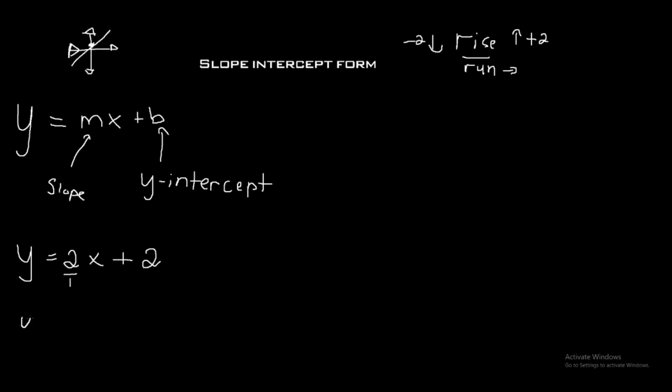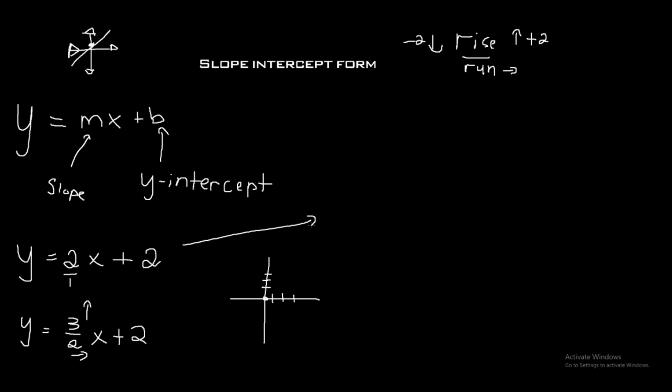But most of the times when they give us these type of equations, it would be something like this, okay? Plus 2. Then we know it's going to go 3 up because it's positive 3, and we're going to go 2 right. 3 up, 2 right, what does that mean? That just means units on my coordinate graph. So what is a unit? Okay, a unit is this: 1 unit, 2 unit, 3 unit, 4 unit, 5 unit, 6 unit. So from 0, this is 1, 2, 3, 4. From 0 on my y, this is 1, 2, 3, 4, and onwards.